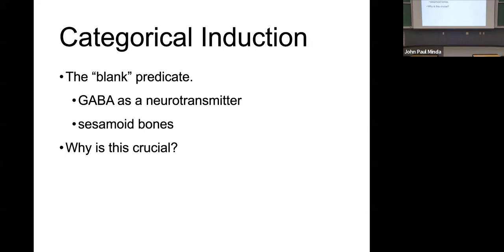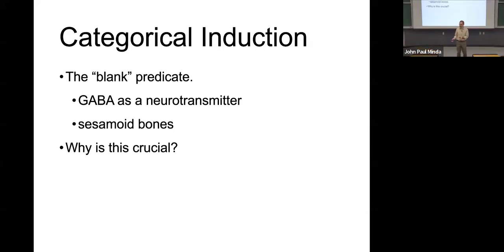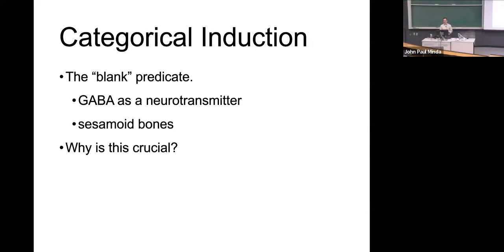Why is this slide crucial? There's almost always a question on the final exam about what is a blank predicate and why is it crucial? So I stuck this in as a reminder that this could be a possible short answer question. As you probably know from prior experience, sometimes I mention things that might show up on the exam and they do — usually there's a fairly strong correlation. This question has shown up in the past and using my past predictions, I suspect it could show up in the future.